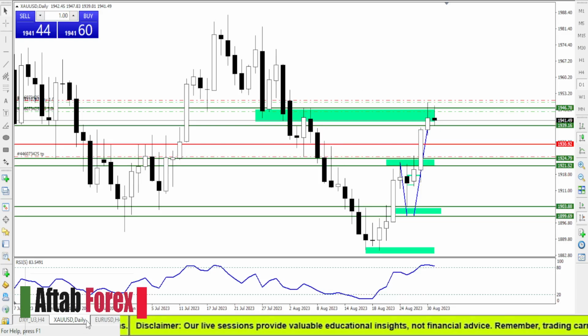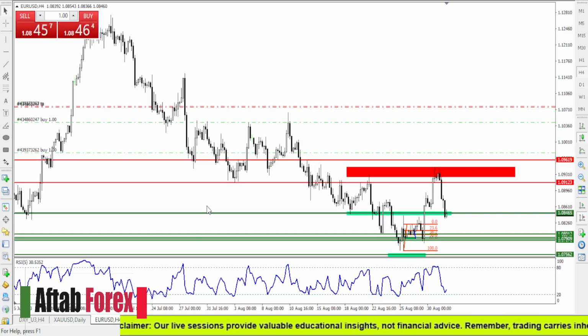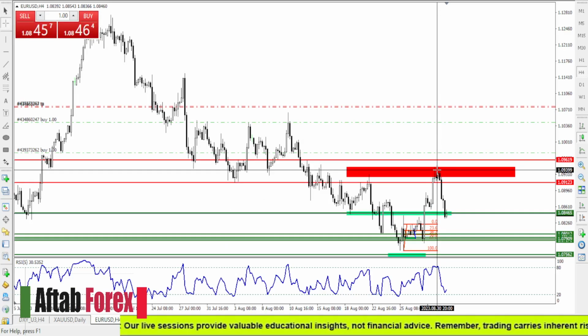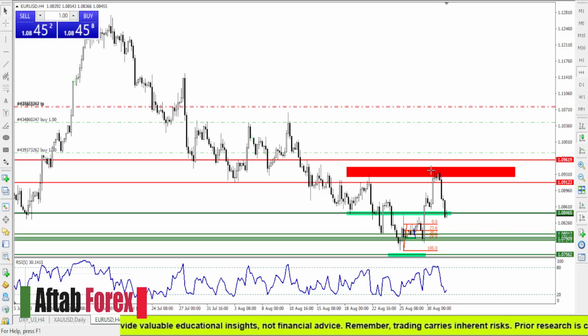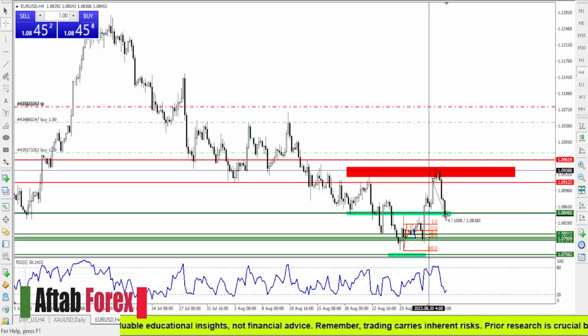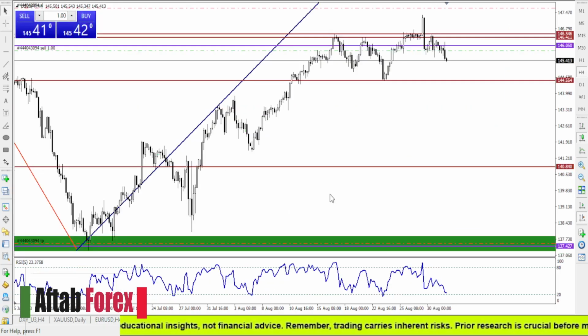Gold US dollar, I have to discuss it. Euro US dollar, I have to discuss it. It dropped very nicely from yesterday, around 98 pips I have made. Right here I had a trade as well, and dollar yen as well. Dollar yen is still dropping, long-term trades up there, but I will be discussing the intraday as well.